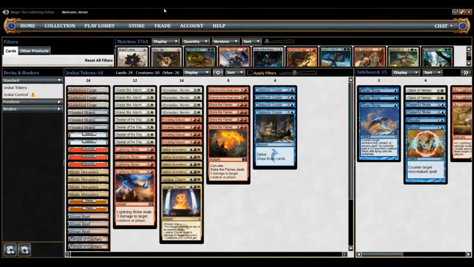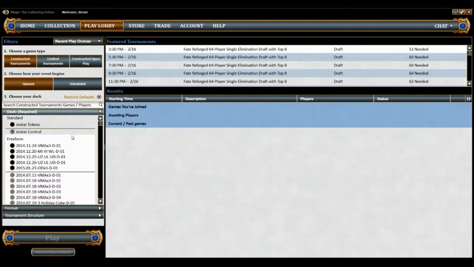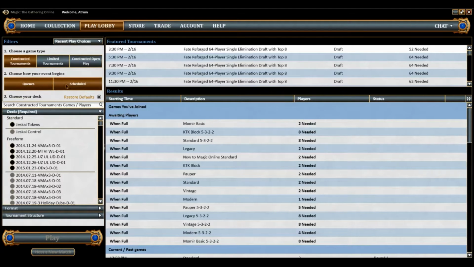So let's give this a shot. Jump right into whatever queue we can fire up right away. So, Jeskai Tokens.